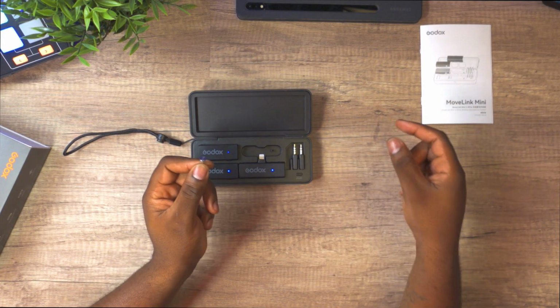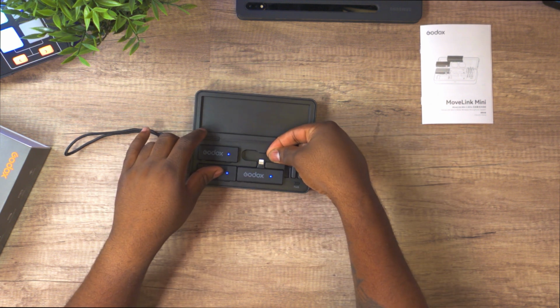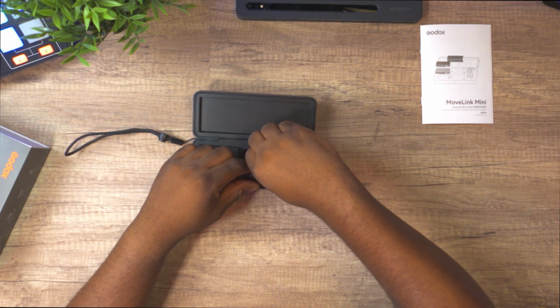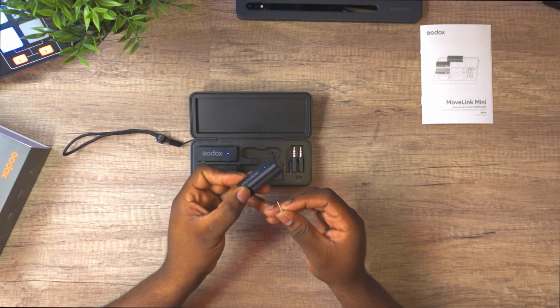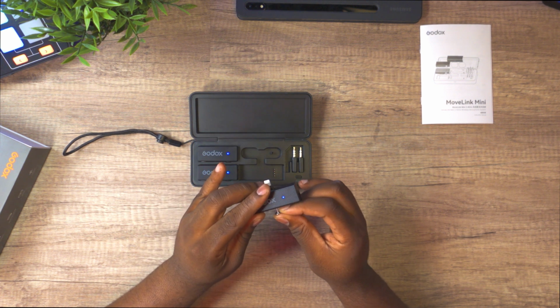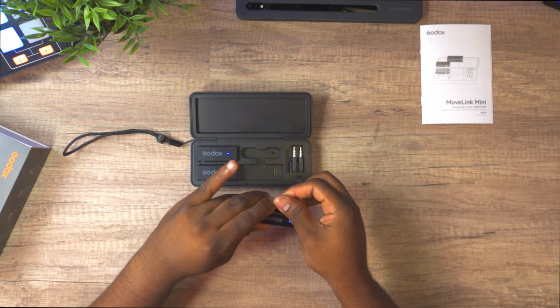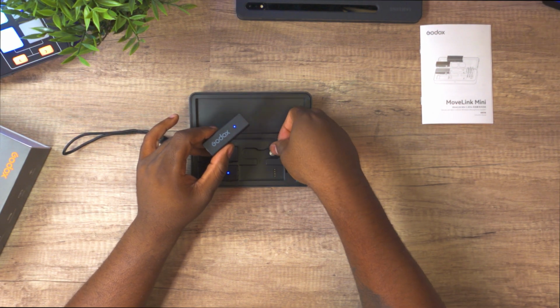Now there's a little thing here. I was wondering what this was. This was actually stored right here, and I was wondering why that was there. So what this is for, if you need to take this adapter out and switch it, there's a little hole right there at the bottom that you can push this in, and it'll actually help you push out the adapter. So if you was wondering what this little metal piece is for, that's what it's there for.